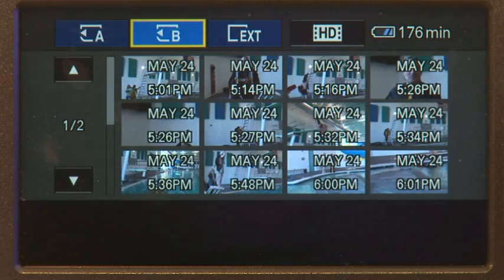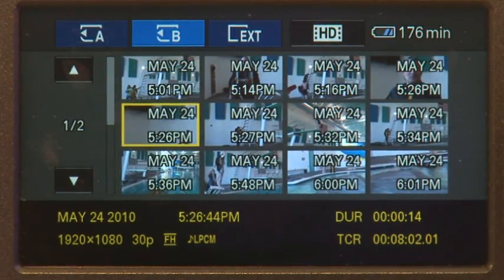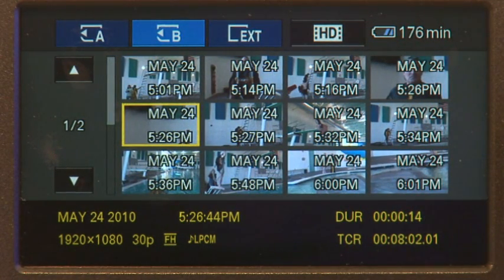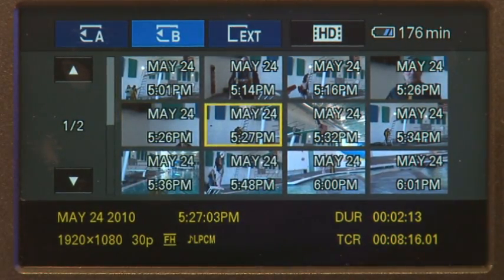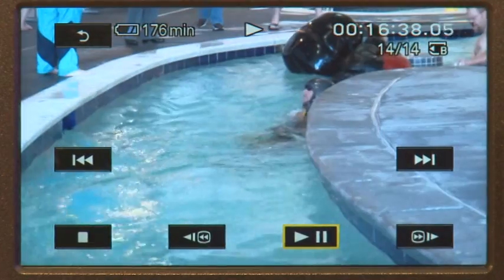And you can see a number of videos that I've got here. So we're going to use either the down arrow or the touch screen to select a particular video. Now you'll notice here across the bottom, it gives us information about that video, how long it was, or how long it's been shot for, what time it was shot, the date that it was shot, and the total running shot time that's there. So we can just touch one on the screen, and that'll select that particular video piece. Let's hit the play button, and you'll see that it'll open up in the screen here.